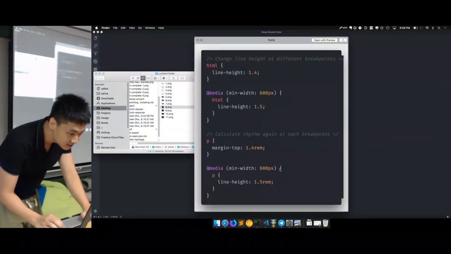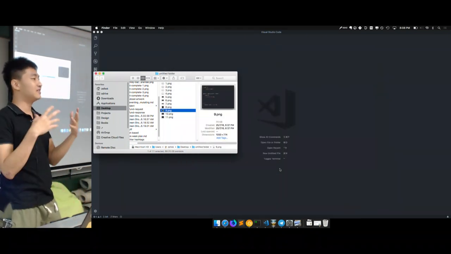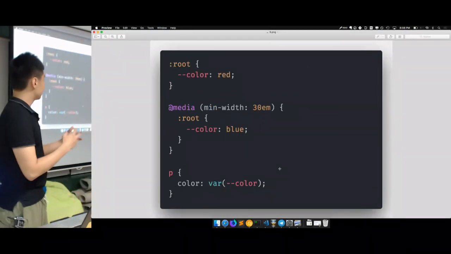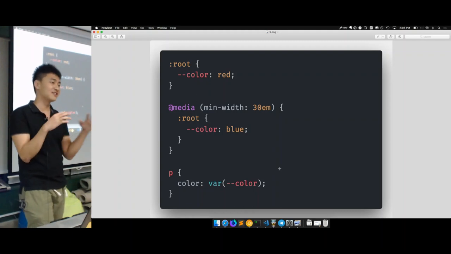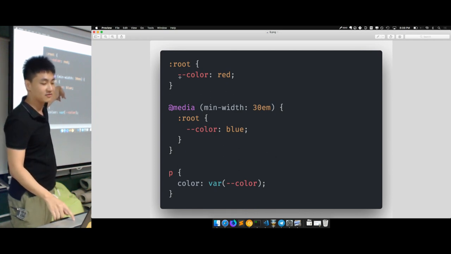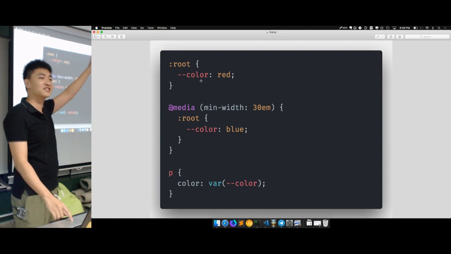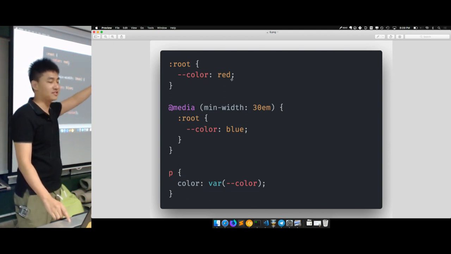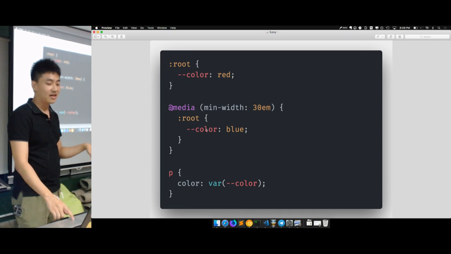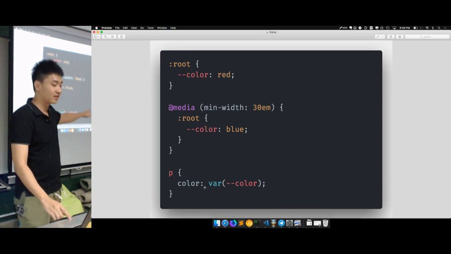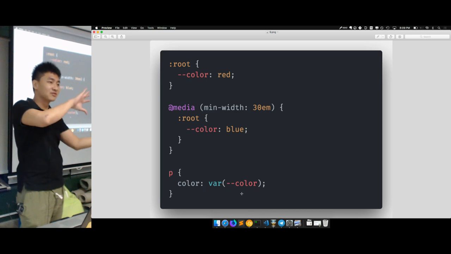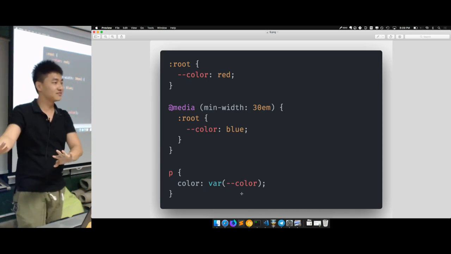Next. With CSS variables, there is an easier way of doing this whole vertical rhythm thing. But first of all, what are CSS variables? CSS variables are like normal variables, but written in a custom property way, so they are also called custom properties. You define the CSS variable first with this double dash syntax, saying color is something I want to define, and this time I say it's red. The good thing about CSS variables is that you can calculate them at runtime, meaning at 30em I can change this to blue, and then I can write color: var(--color), which is my CSS property. At 30em, it will automatically change to blue. So that's what a CSS variable does.